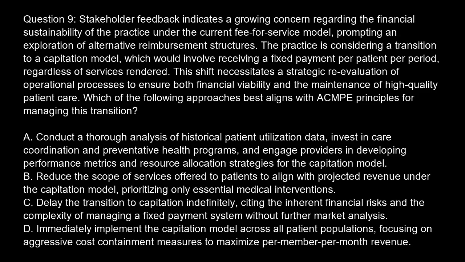Question 9. Stakeholder feedback indicates a growing concern regarding the financial sustainability of the practice under the current fee-for-service model, prompting an exploration of alternative reimbursement structures. The practice is considering a transition to a capitation model, which would involve receiving a fixed payment per patient per period, regardless of services rendered. This shift necessitates a strategic reevaluation of operational processes to ensure both financial viability and the maintenance of high-quality patient care. Which of the following approaches best aligns with ACMPE principles for managing this transition?